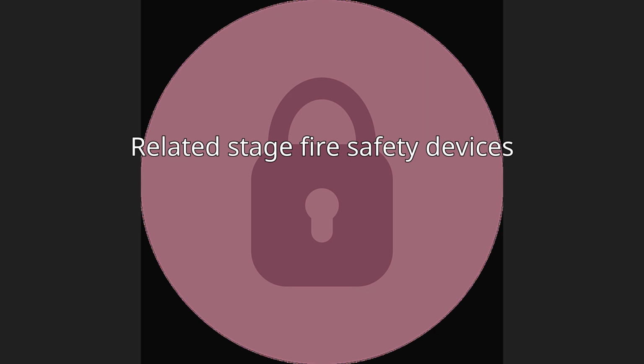In the event of a fire, the use of smoke doors and fire curtains means that the stage area effectively functions as a chimney. The heated air rises and leaves through the smoke doors, and this puts the building into negative pressure, which in turn draws fresh air in through any open exit doors.